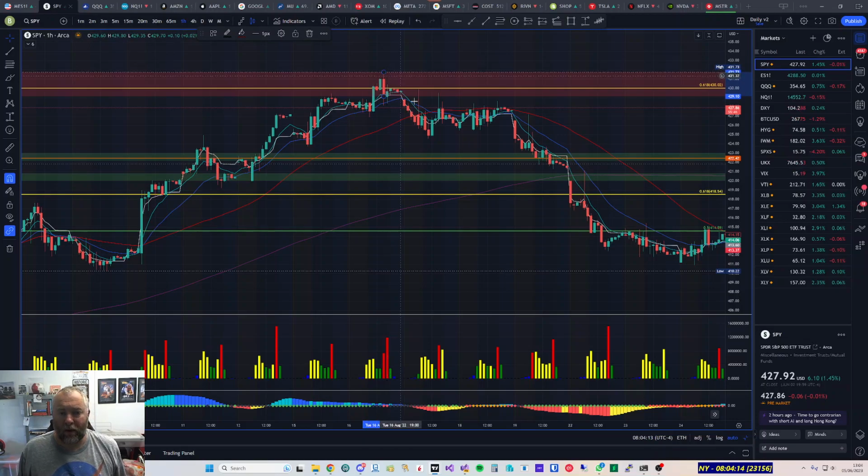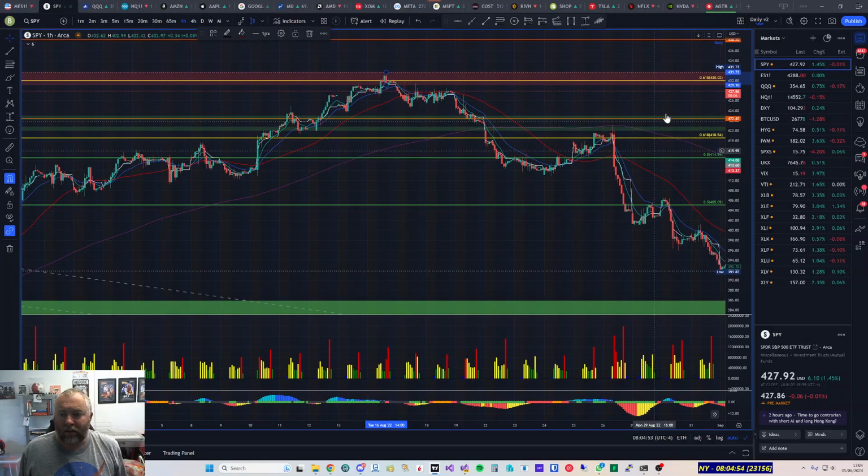If I'm right and it bounces, then I'll add again, I'll go full size in this box. So as it exits the box, I'll add another half or maybe another quarter, so I'll have 3/4 of a position, and then I'll wait for it to pull back and retest that area for another quarter. That'll be my add. So I'll be in for a full size, hopefully for the play down. And that's basically how I get into my trades. Start position, another start position, either full size if it looks like it's going to reject hard, or I'll do another quarter position and then I'll add again on a retest.